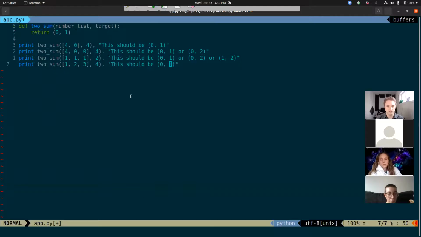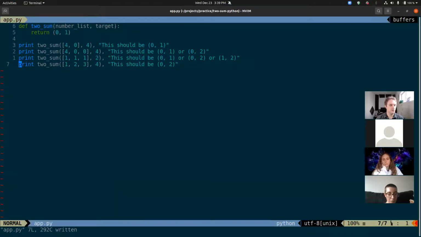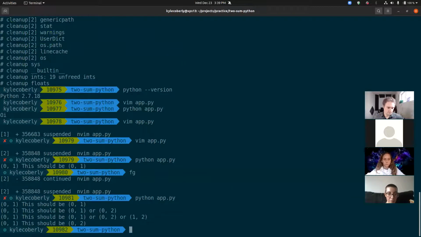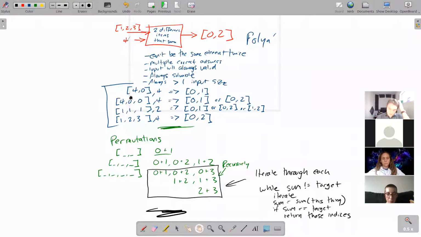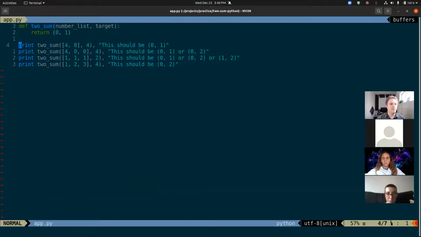And this one should be 0 and 2. Cool. So got my test cases set up. Awesome. Ooh, and actually, I can also do the comparison in there. So I could say something like, shoot. Nah, forget it. That's too far. I was going to say I could actually just do the comparison and see if they all return true or something like that. But since I have a few different options here, forget it for right now.